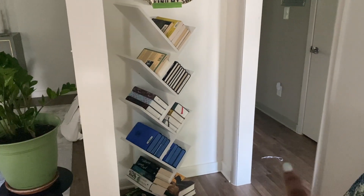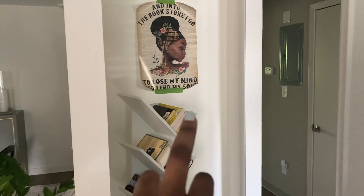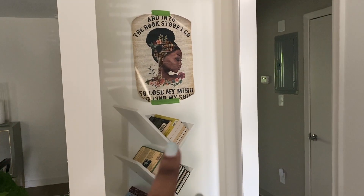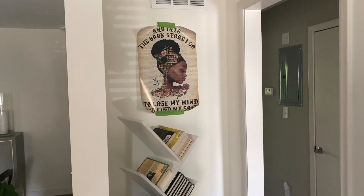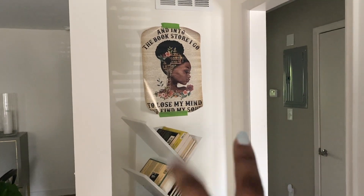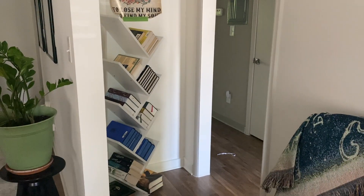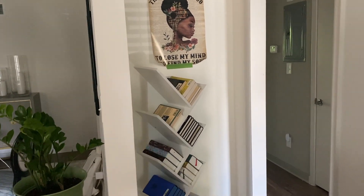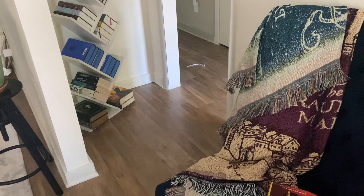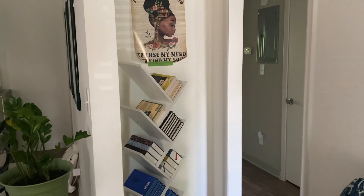I need to pick that up — it's from Laundry. But it's actually perfect in this little nook here. I've had this print since I moved here — I bought it when I was still at my sister's house and I just hadn't put it up because I had no idea where to put it. So I put it there with painter's tape to make sure I want it there, and I really actually love this. It bridges the gap between this area and going into my room with all the bookshelves. I love, love, love it.